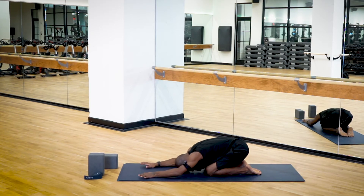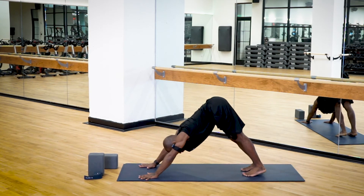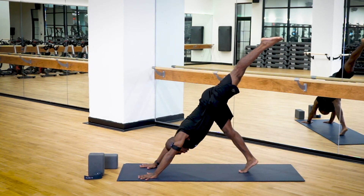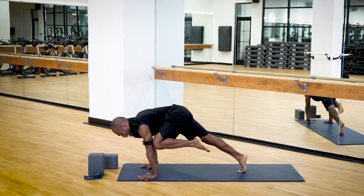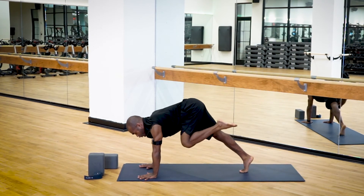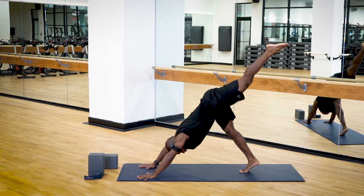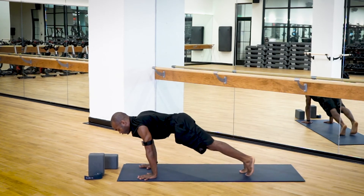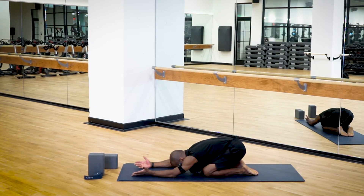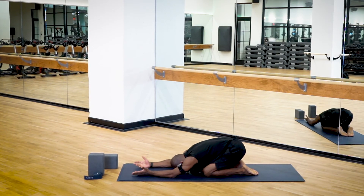Take your hands back down to the earth, come into hands and knees pose, tuck your toes and lift the hips up and back into down dog. This time it's the left leg that's going to lift high to the sky. On your exhale, take your left knee to your left upper arm. Inhale the left leg high, exhale knee to upper arm. Notice that your entire torso shifts forward — your head, your shoulders, everything shifts forward to make that move. One more time, then step back to plank pose, lower the knees, and come into child's pose. Flip the palms up towards the sky. Remind yourself that the earth is underneath you — the ground's not going anywhere.